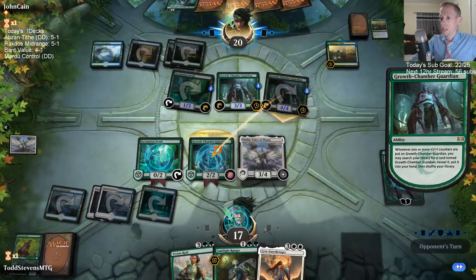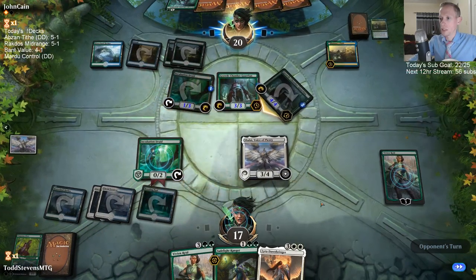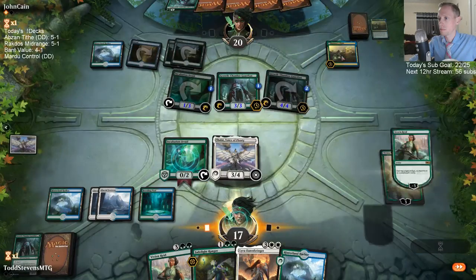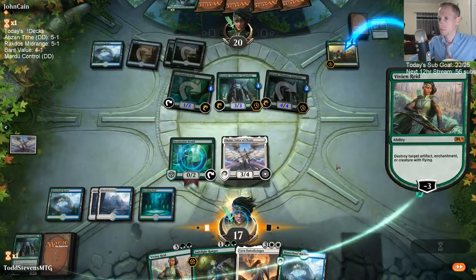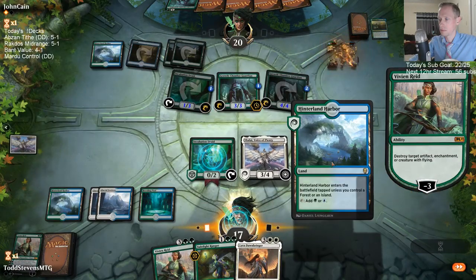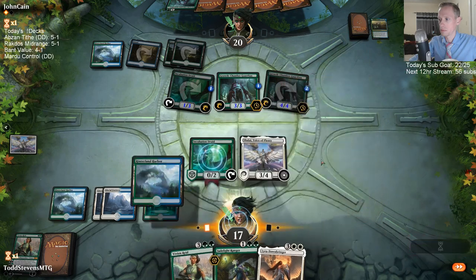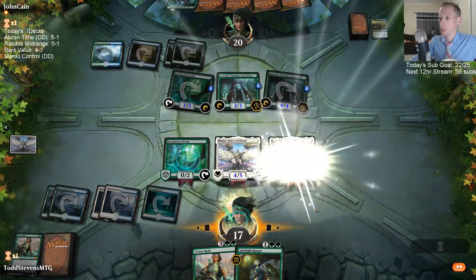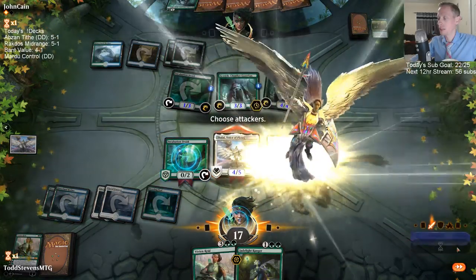Have this Vivian go ahead and die and just minus and get rid of this Climb. Sometimes restoration means retribution. All right, and hopefully Shalai and Lyra can take this home for us.